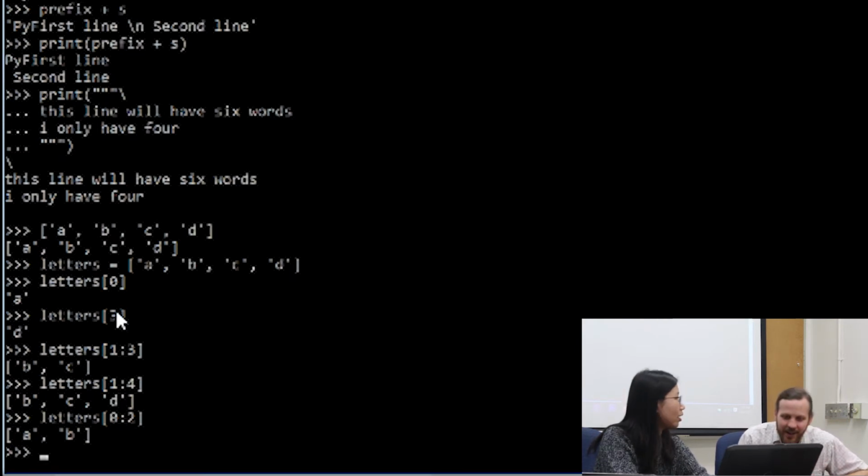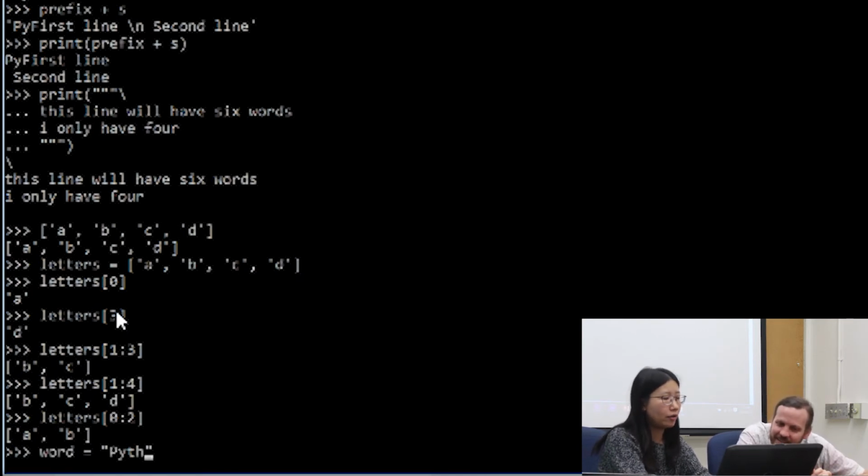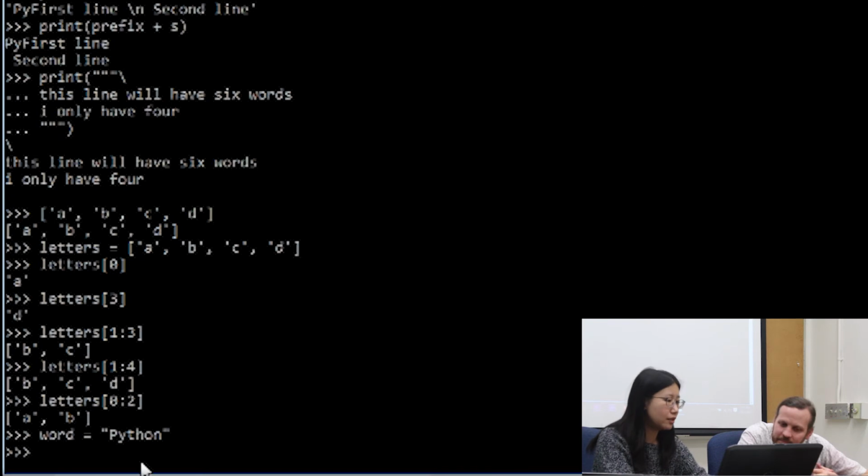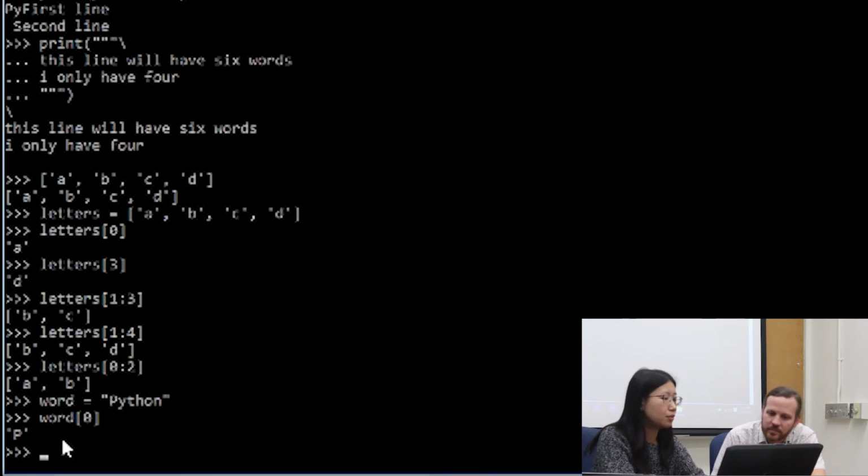We have one more thing to talk about. Suppose we have a word called Python. You can say this is a string variable. We can also treat it like a string list. For example, Python at index 0 will print P, which is similar to what we did with the list of strings.